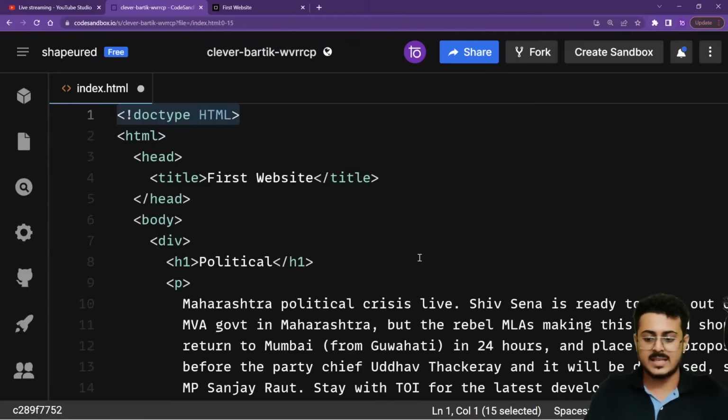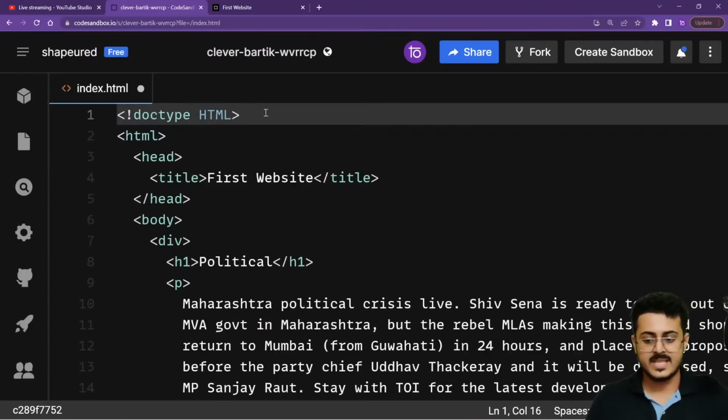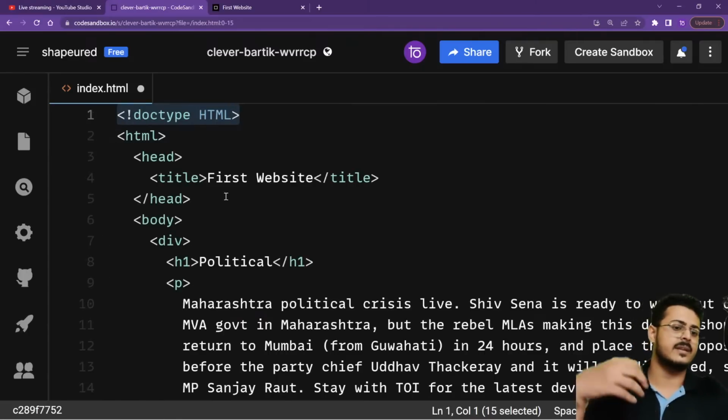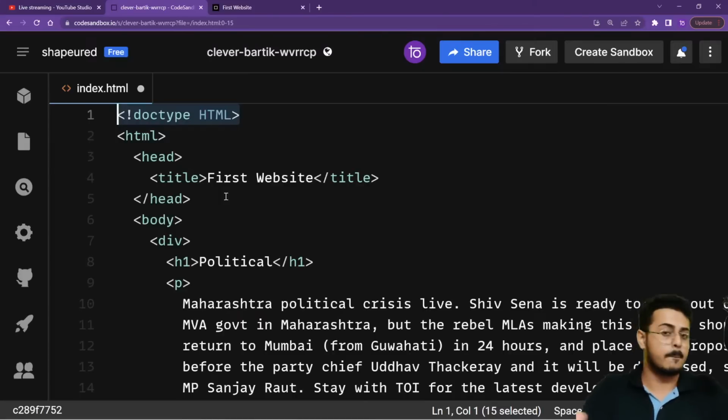So I'm not starting off with the class. This is just a doubt that a particular person has asked right now. So I'm just trying to make you guys understand. This particular line of code, that is doctype HTML, you will be seeing it in various HTML pages. Now the current version of HTML that we are learning, that is the latest version of HTML, is HTML5.